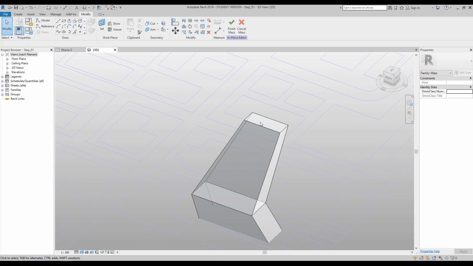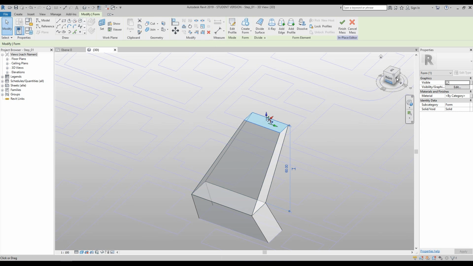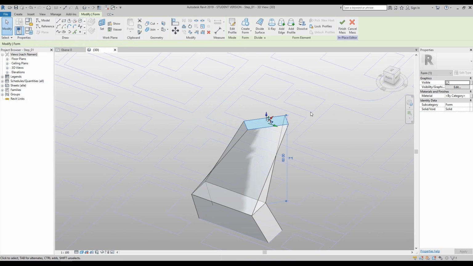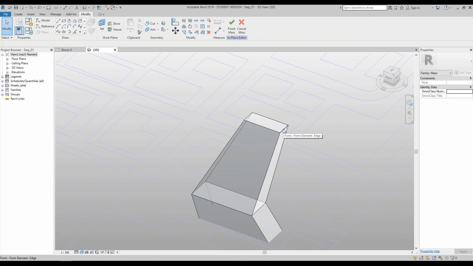Now the next thing we want to do is continue with the top surface, but we actually want to rotate it. So we have 2 ways of doing that. We could either select it and then go to the very top in your ribbon and press the rotate tool, and you could pretty much do something like this to create a twist. But we don't want to do that. We want to go the other way.